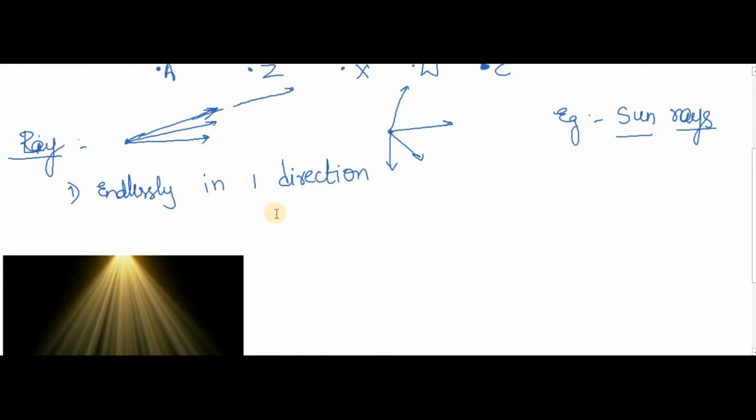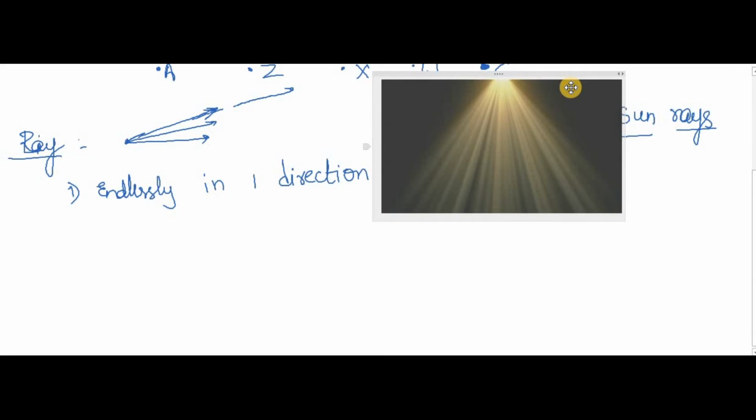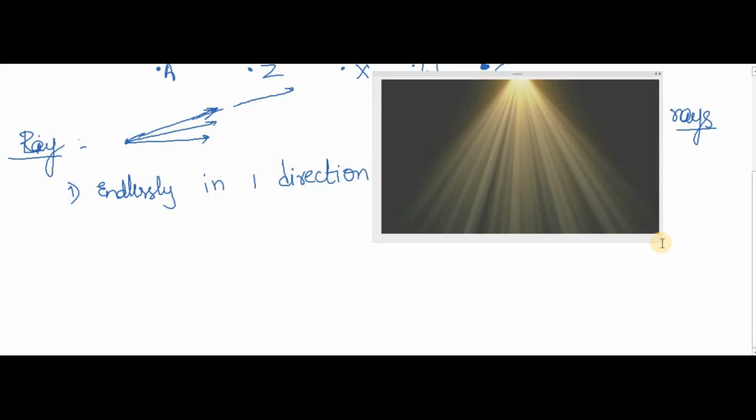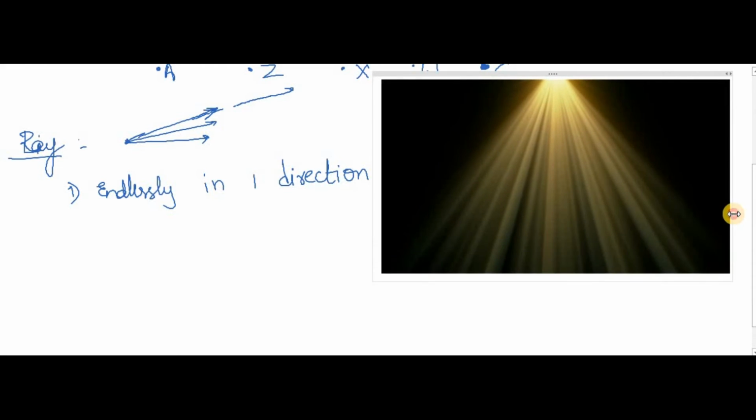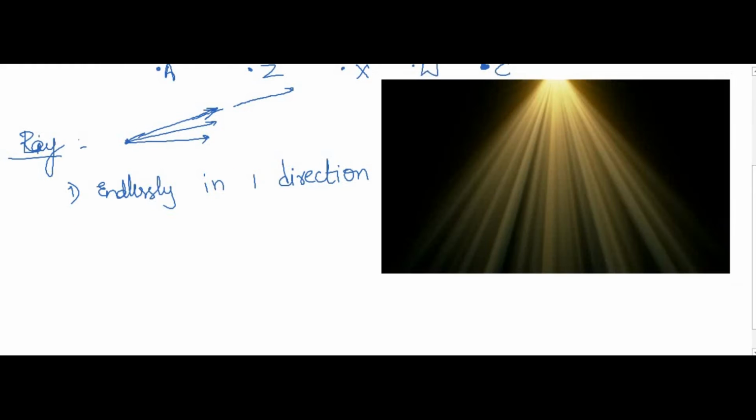See here students, if you observe this picture very clearly, the rays are falling from one place. See, it is going on like this continuously. So many rays like this will go on. This is the meaning of ray. That's what I am saying. I am just showing you the best example, that is the reason I wrote this here. So endlessly it is moving on like that only.